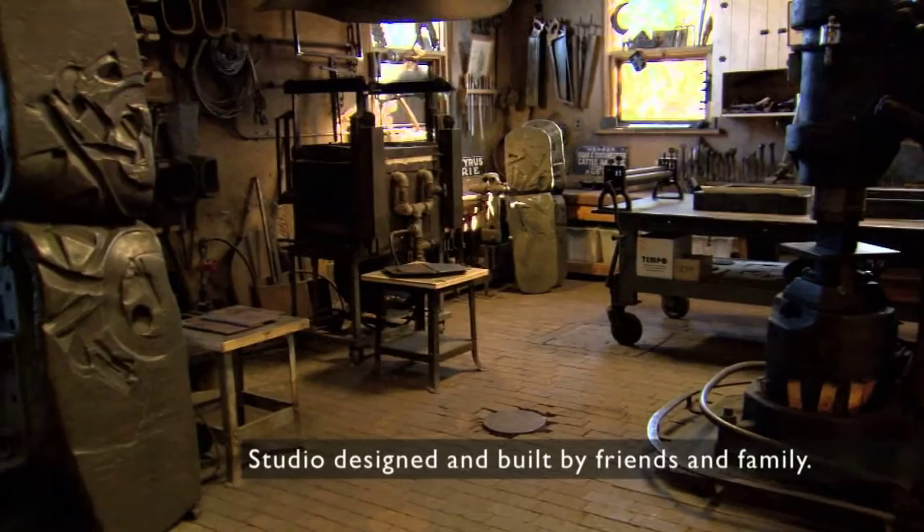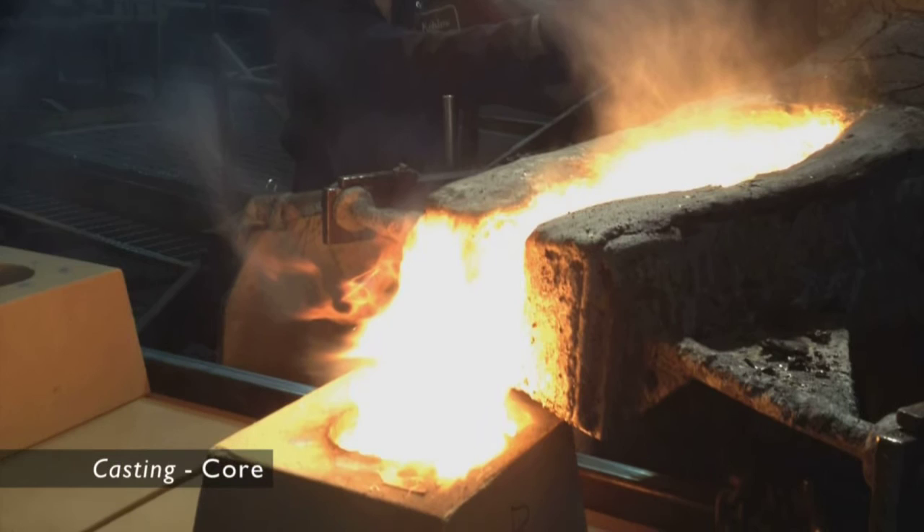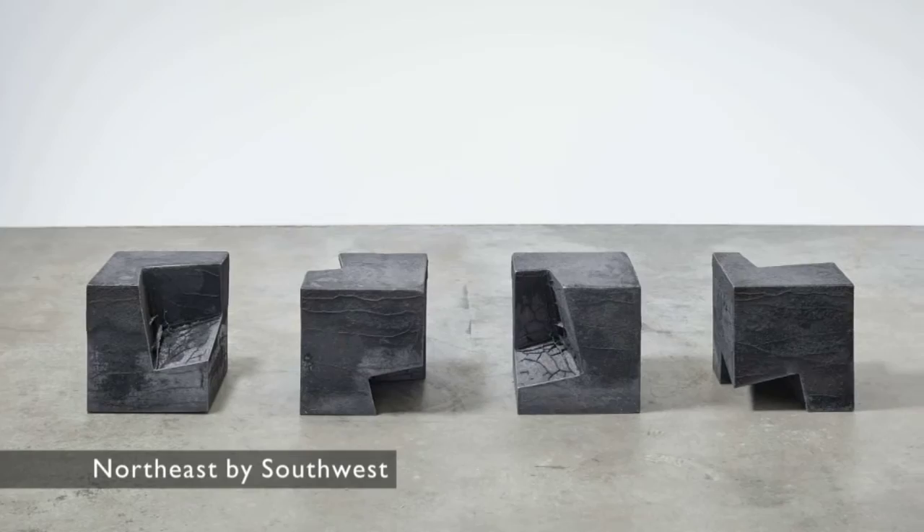I feel as though I've spent a lifetime mining the inherent qualities of the material I work with, that I set up the conditions whereby a formal approach is begun and then I allow the iron to speak for itself by traveling in unexpected and unpredictable ways. And that is in its very nature but something as a human being I couldn't have predicted.